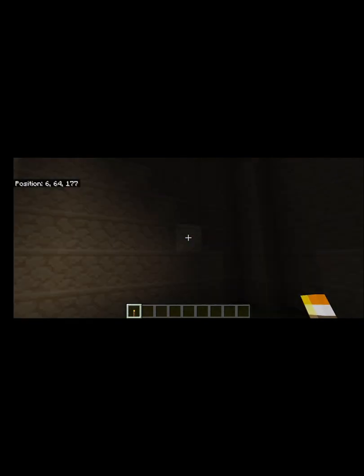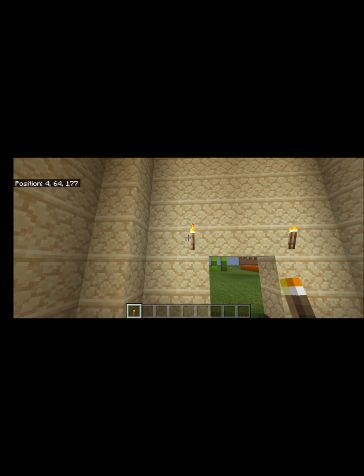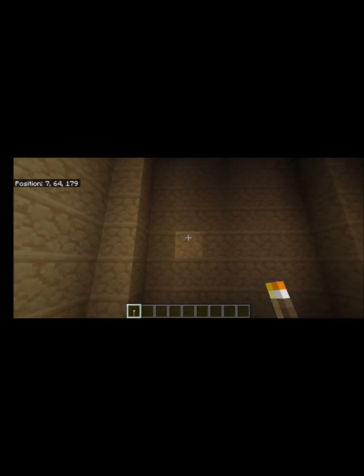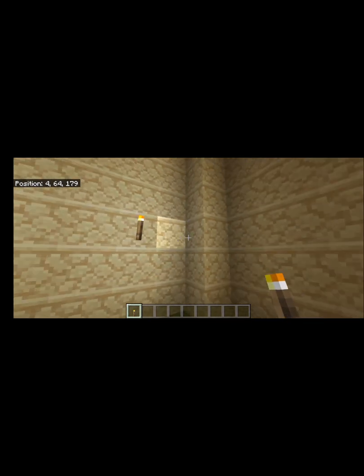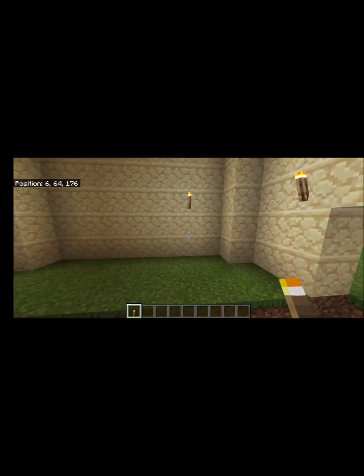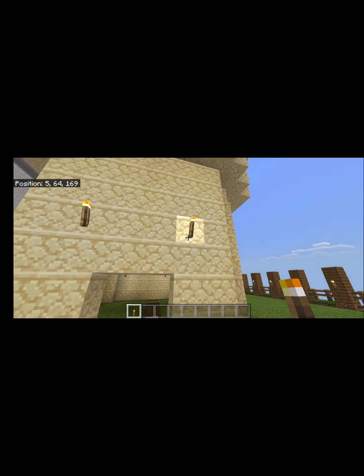So, if we're facing the doors, we've got a torch here and here. We then have a torch here on the right hand side, a torch here on the back wall, and then one here, and then a torch right here, and these are on the third block up, and I should have said on the outside they are also on the fourth block up.